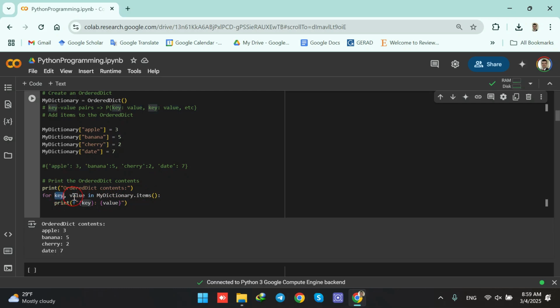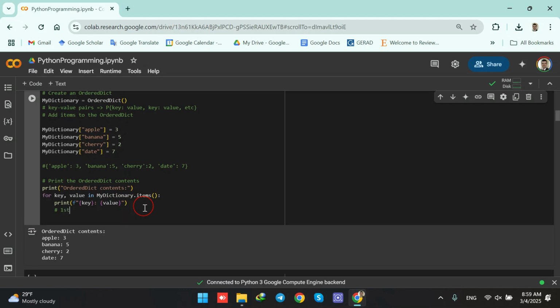For each key and value in my dictionary, because we are using the key value pair per iteration, we use the items function to make the key value pair iteration possible. Then we simply have the key in each iteration and its associated value.